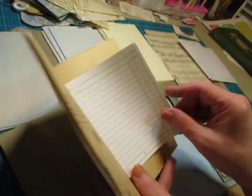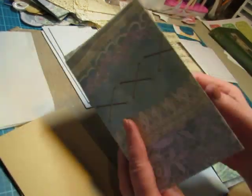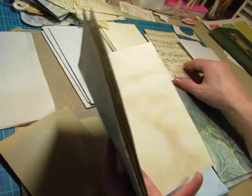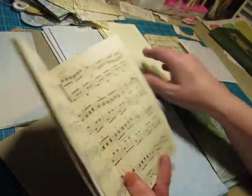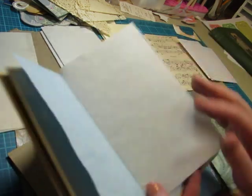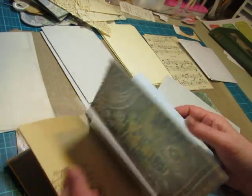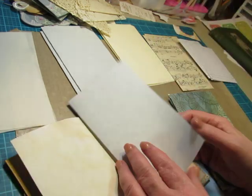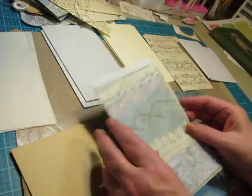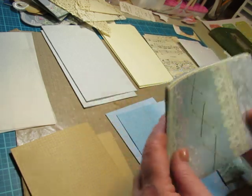Ledger. I think we get 2 digitals in each signature, so I'll put another digital in. That's 1, 2, 3, 4, 5, 6, 7, 8, 9. Got 2 blue pages right together, so let's put that in here. Okay, that's 9 folded pages, so it's 36 pages per signature times 3 signatures.